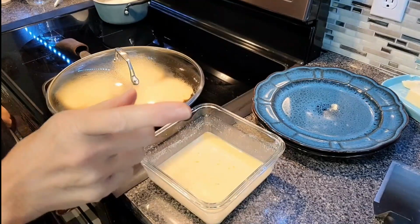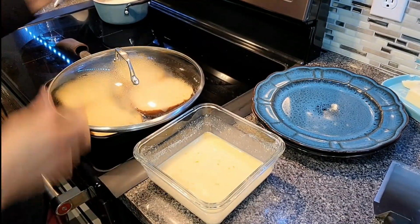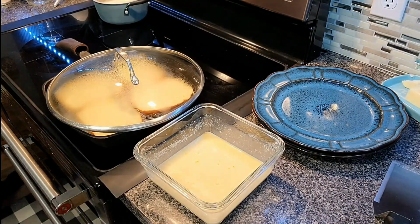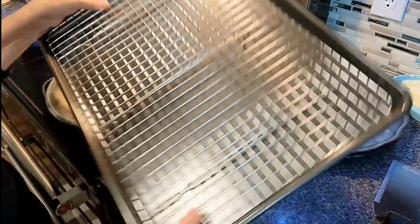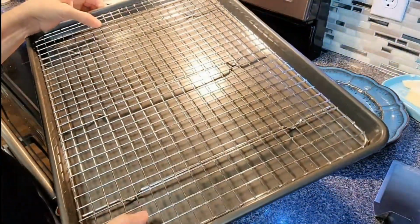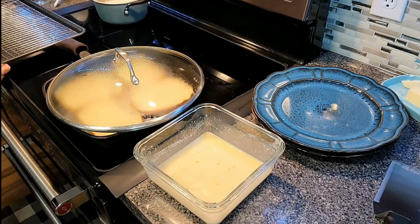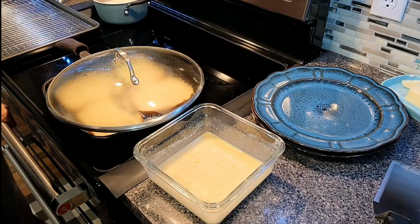I meant to tell you too, I have my oven on warm setting. We have a keep warm setting on my oven. So I have that going. And I have a cookie sheet here with a cooling rack set down inside of it, so that I can put them on there to keep them warm while the rest of them are cooking.